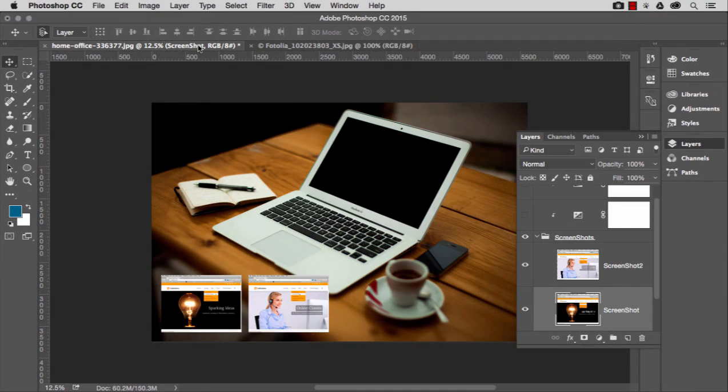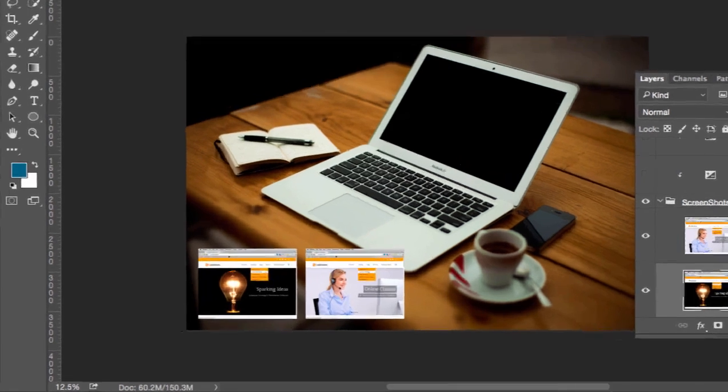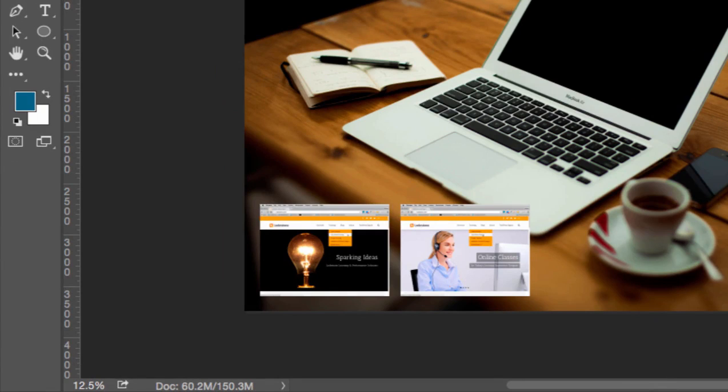And this is pretty typical because it's very difficult to photograph a computer screen or a device screen and have it come out relatively accurately. It's very difficult to do. So a lot of times, like I said, you'll find it's just a blank screen. Now, in the lower left-hand corner, I have actually two different screenshots that I've taken here, and I want to incorporate these into that computer.